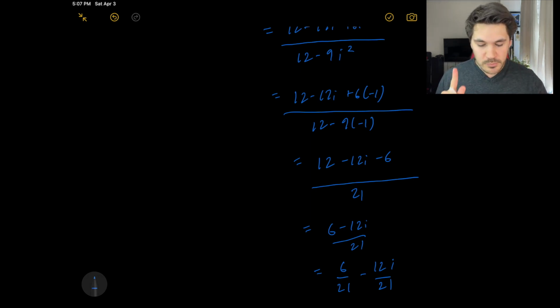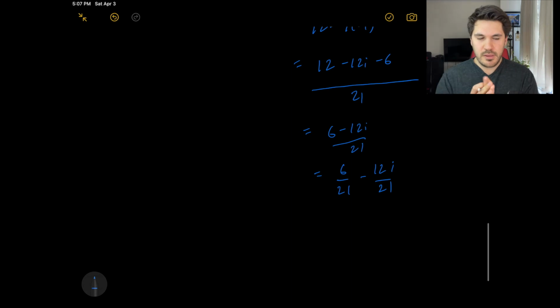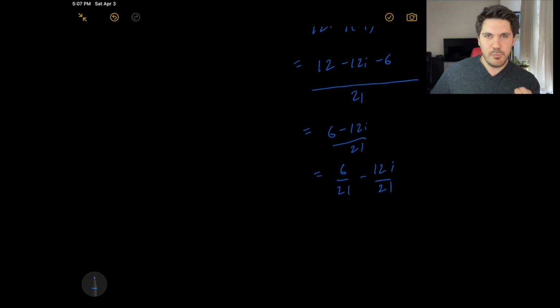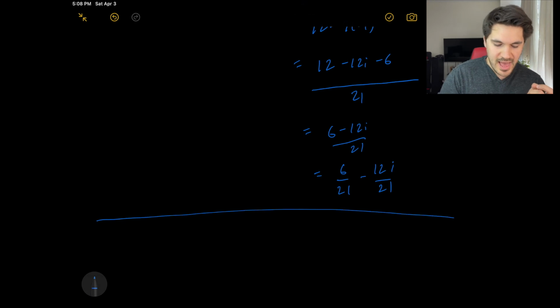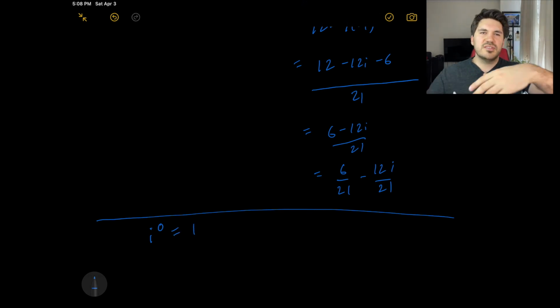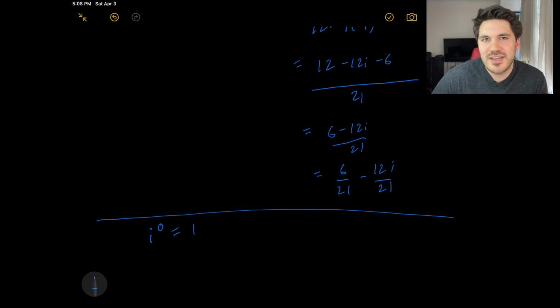You might actually see one more thing. Just remember this part. Rare, but technically you should know it. Remember that anything to the 0 power is equal to 1. Doesn't matter what it is. So if you see something like i to the 0 power, same thing applies. This is going to be equal to 1. The things we just did up to this point, those are what you see all the time. This, I think I've seen one question on one test, so I just want to make sure I briefly covered it in this video.